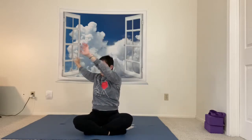Coming back to the arms lifted high in the air, inhale. And on the exhale, twist and let one hand drop to the opposite knee and the other hand float down behind you. Don't pull too hard, just kind of settle into your hips here. Deep breaths. On your next inhale, rise up. Exhale to the other side. And enjoy the twist. So on this position of the legs, we've moved really slowly.